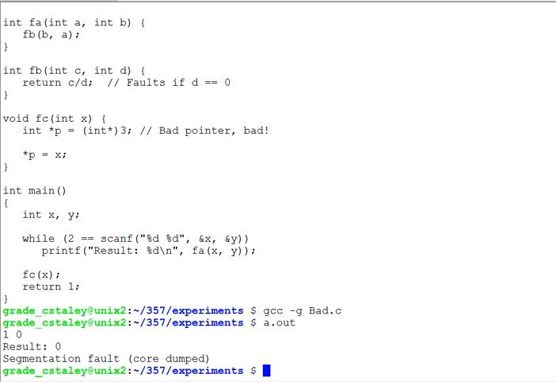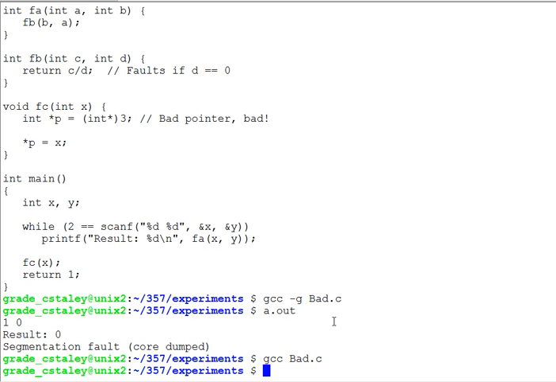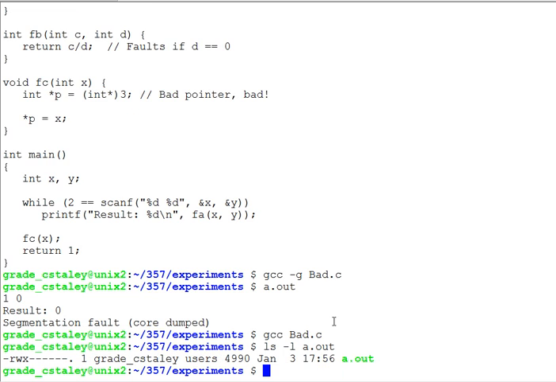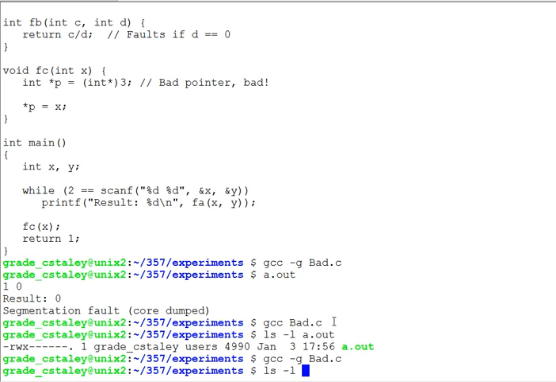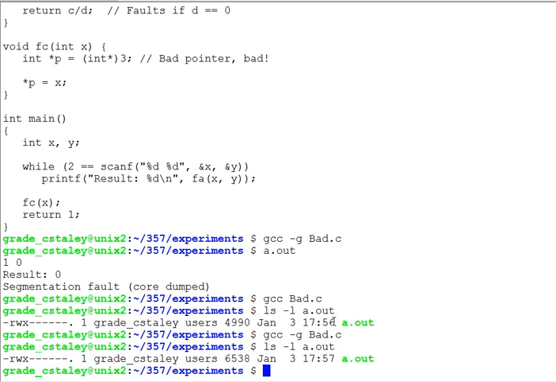And coming back from a pause there, well, if we try it out by doing a GCC the straight way here, and then do an ls -l on a.out to see what we have for size, and then try alternatively with the -g flag like that, and do an ls -l of a.out, we can see that it looks like about an extra 1600 bytes or so there. So maybe about a 30% or so increase. Now, your results might vary, but the point is that's real data being added to that a.out file, and it takes a little bit of extra room.